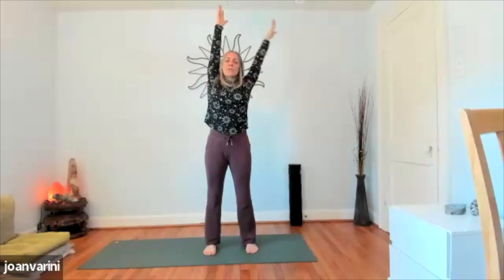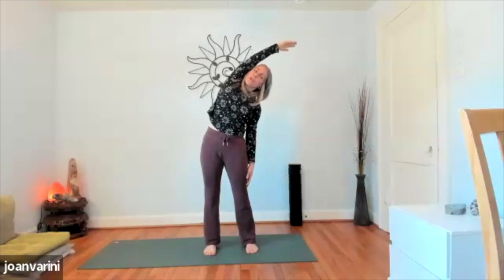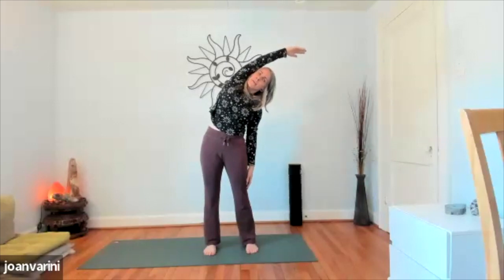Breaths and let it go. Good. Inhale your arms all the way back up. And then you're gonna lower your right hand down and take a gentle lateral stretch over towards the right, keeping your left hip anchored to the floor. Keep the breath going.